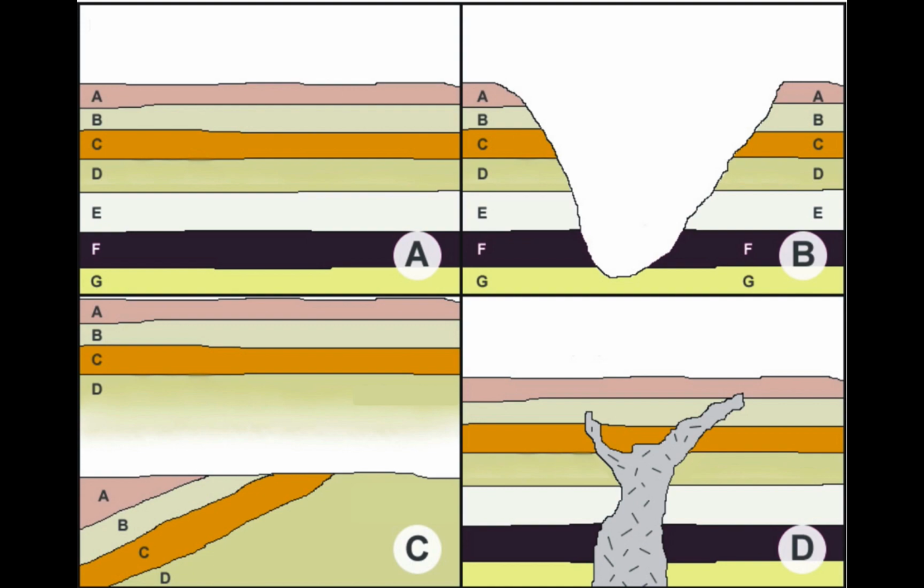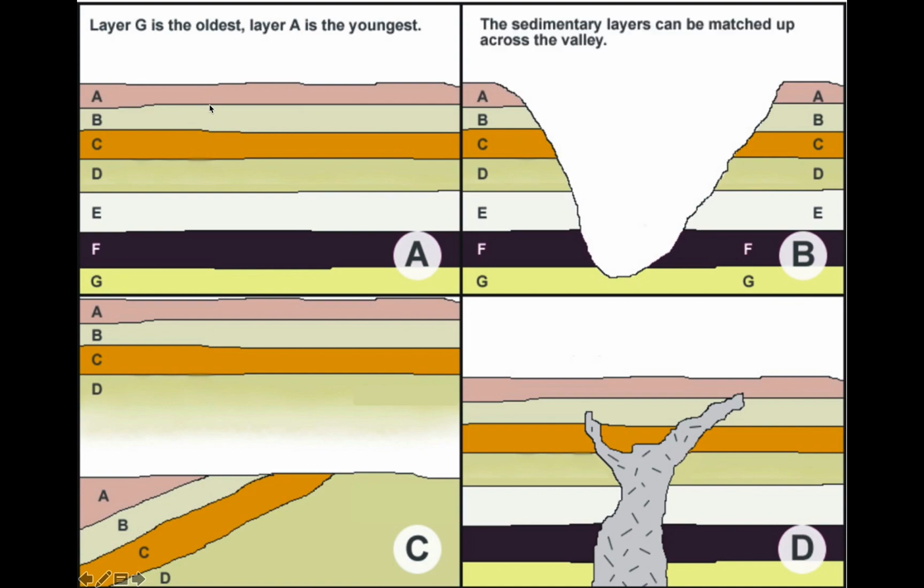Okay, so if we run through this real quick, obviously G, right, is going to be the oldest layer. A is going to be the youngest. If we go to B, the sedimentary layers match across the valley, which is actually a really important point to make. Now, sometimes tectonic plates can make A go higher, and there can be examples like we saw previously where one of these can shift, or even A and B can be wiped out. And the only thing you have across the valley is C, D, and E, but they might be even level, or C, D, and E can even be higher, but you can correlate that way.